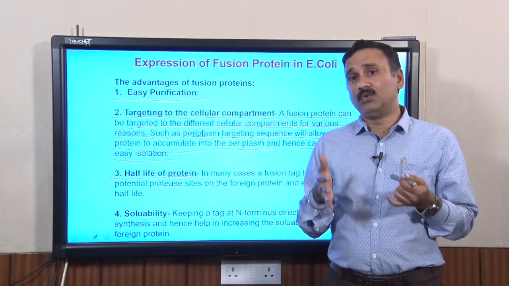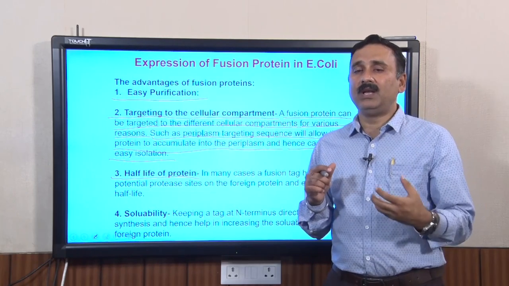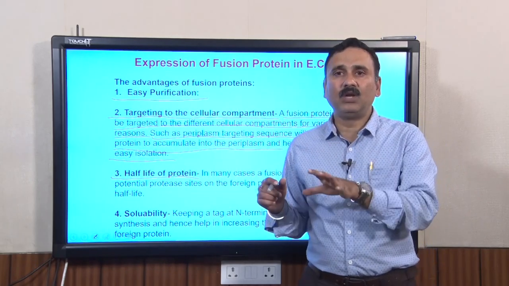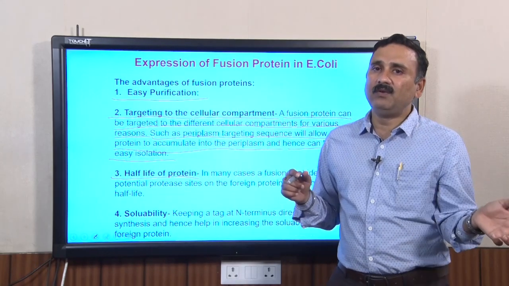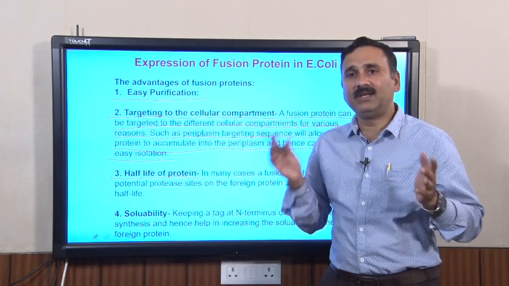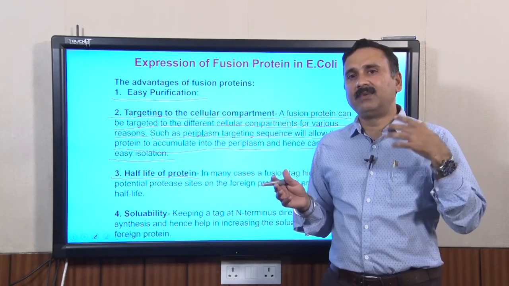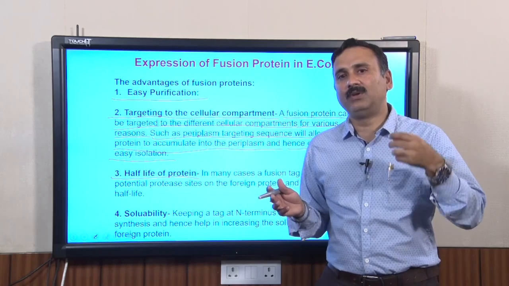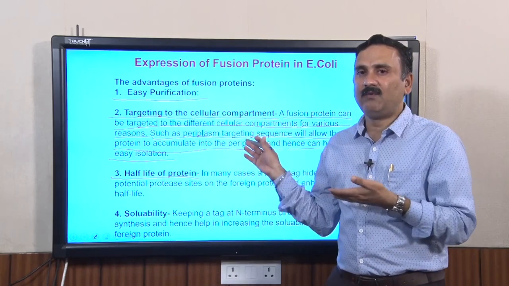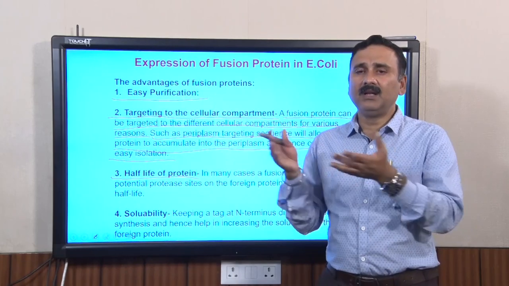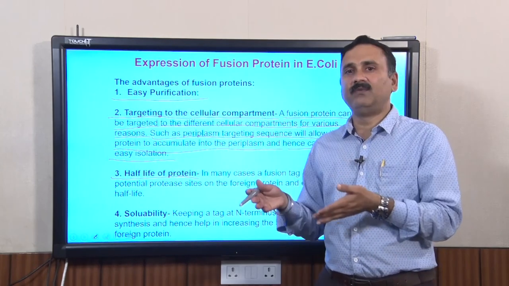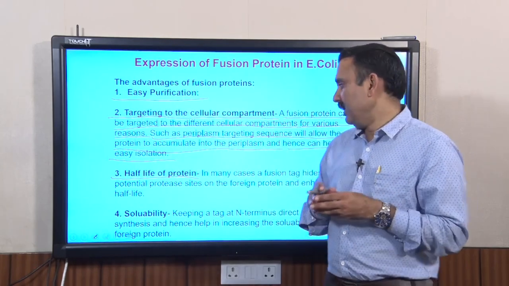in full length. In those cases, what you do is produce a fusion protein. Depending on the scenario of that particular protein, you put the fusion tag either at the N terminus or at the C terminus, and either of these sites will be blocked. In some cases, if you put the fusion tag at the N terminus, it enhances the overall half-life of your chimeric protein, and as a result you get better survivability, or better stability, of this protein within the cytosol.